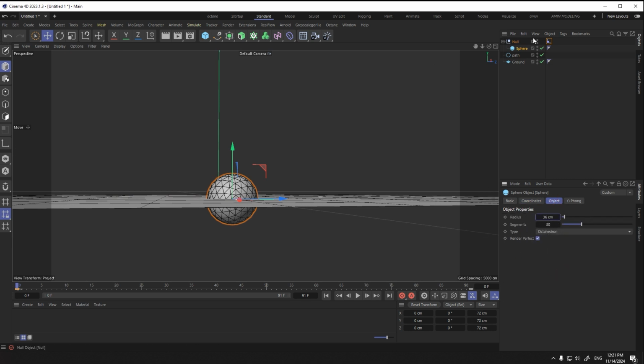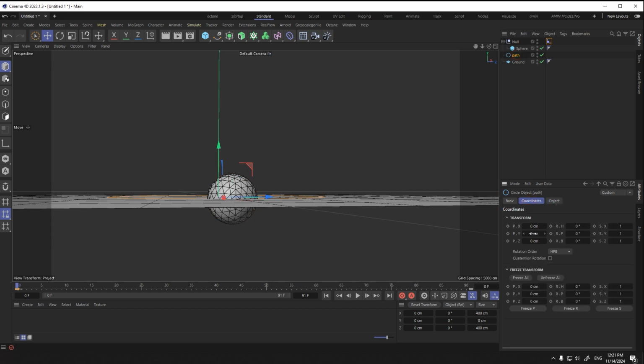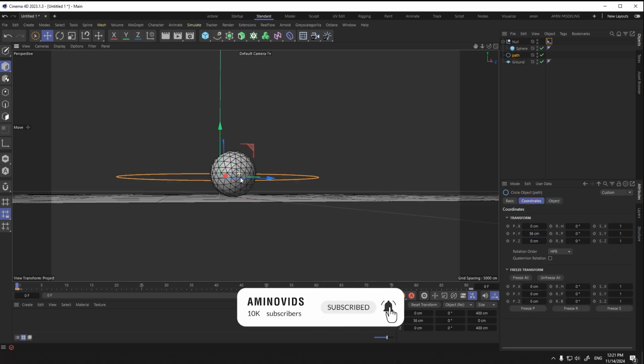I place the circle path above the surface until the sphere is placed on the surface.